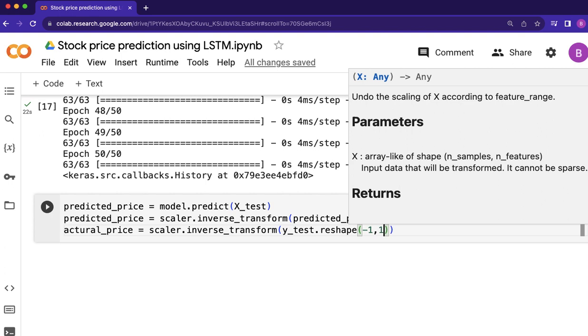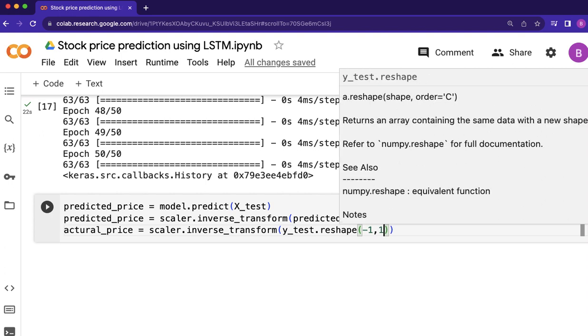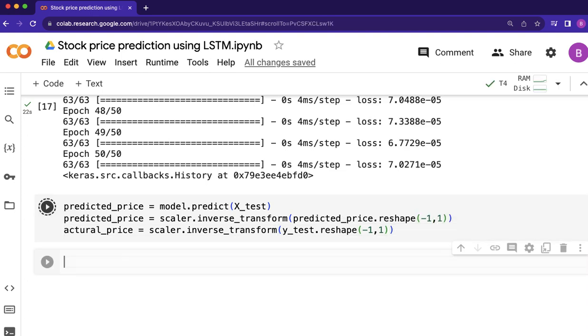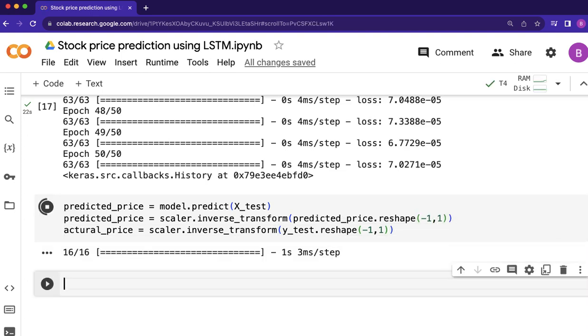So we are transforming back the prices to the actual prices. Let's execute this. So this is how we got the predicted prices, right?